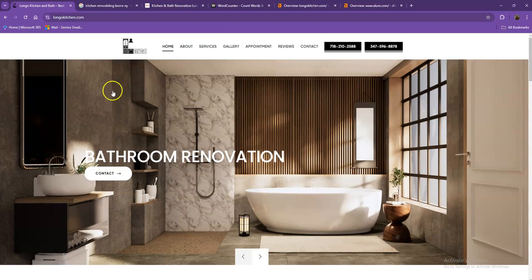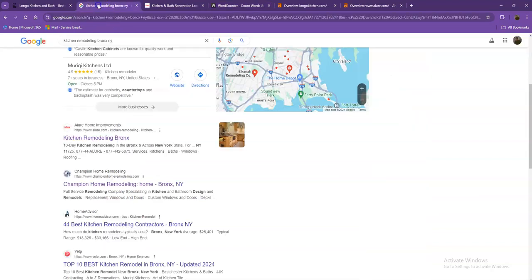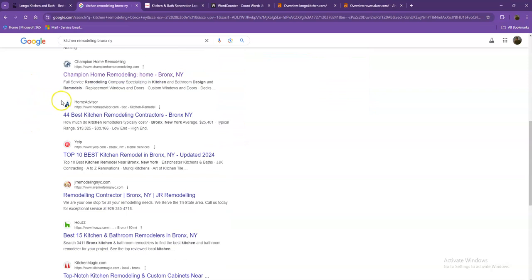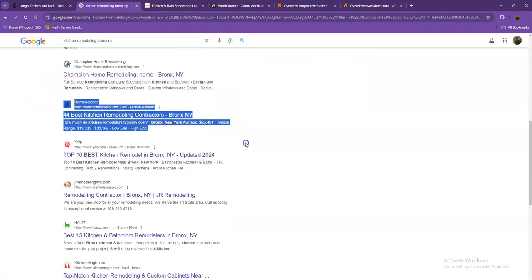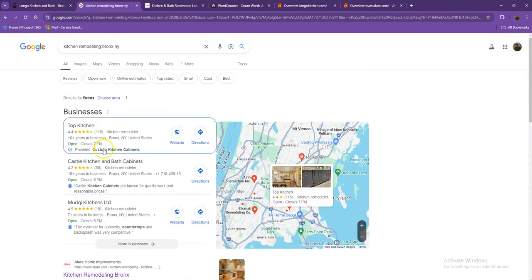So just to wrap things up, the most important things that we can do to improve your ranking is first the amount of content, where we're going to add more words into your homepage. That way Google will consider your website a much more trustworthy website. Next are the backlinks, where we're going to add your information to as many directories as possible. That way we can bring you more traffic and, of course, higher chances of your website appearing in most of the map pack searches.